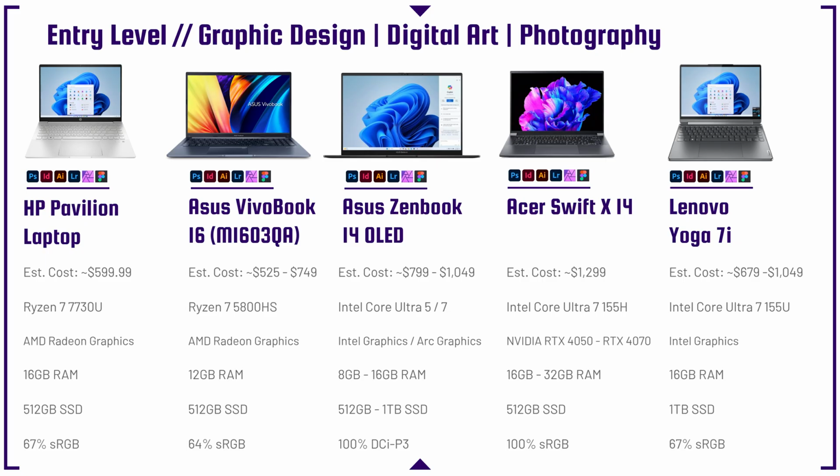Now, moving on to the Asus VivoBook 16. The Ryzen 7 5800HS, great efficient processor, gonna have some good battery life. 12 gigs of RAM, not my favorite recommended, but at least it's not 8, let me tell you that. And then of course we have 512 gigs of SSD.